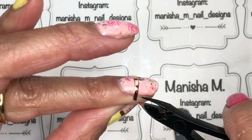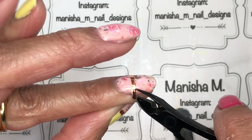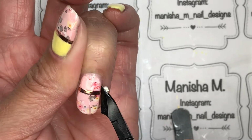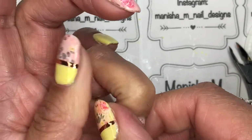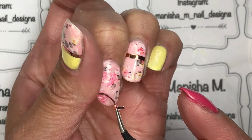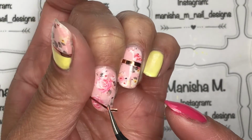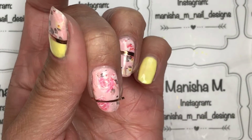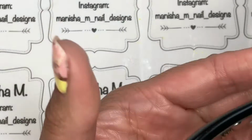So this is just to tie all the nails together. I'm just using my cuticle nipper there. I find that's the easiest way to get it right in along the edge of the nail. And then on the middle finger I thought I'd use a narrower striping tape, so it's the same one off the same sheet, just one of the narrower pieces. So I'm going to cut that off as well.